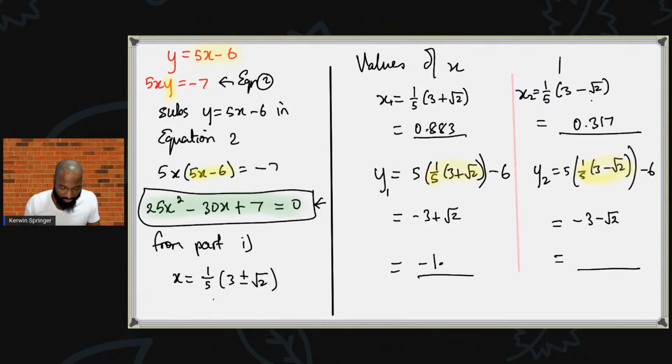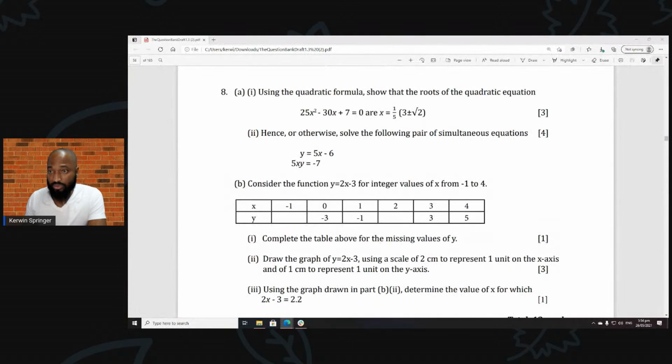Negative 1.59, and with this one you will get negative 4.41. So y'all can verify those answers. If there's any mistake or anything, I'll verify any comments after I post the video. Or we'll go and check the answers now. You can leave it with the roots. Let's go on to the next question.